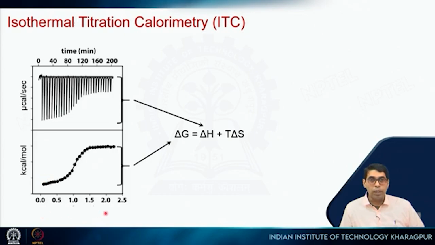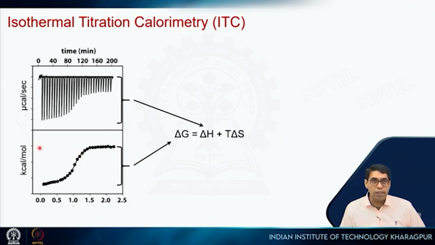So this is the protein-ligand ratio. This is the heat per mole that is released for each injection, and your data will look something like this. Then we can fit it to a standard equation, which will look very similar to what I have shown you before, and you can get the Kd from this. So it turns out that once you get the Kd, you know the delta G, right?